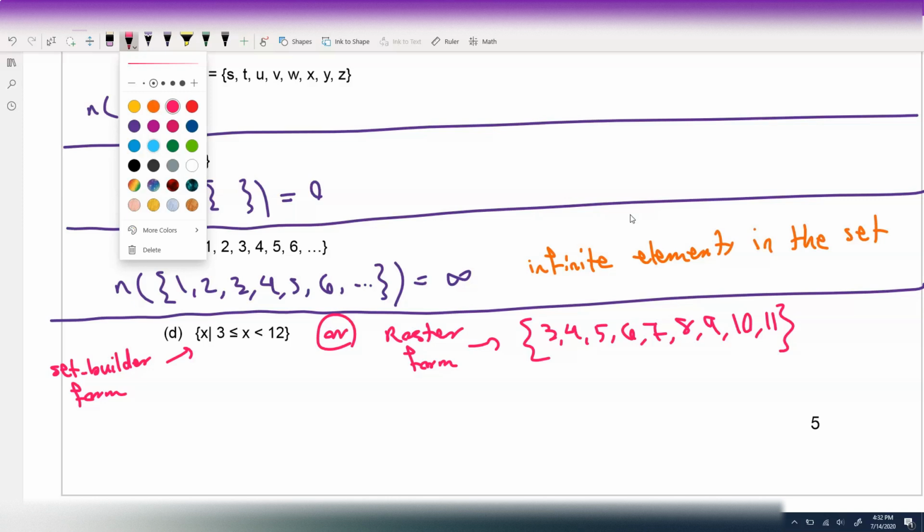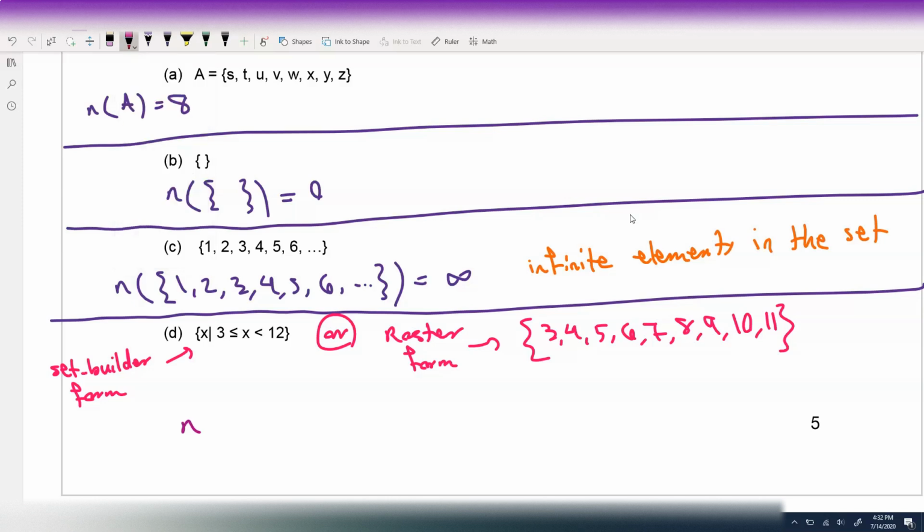Now finding the number of elements in this set. I'm writing exactly like here. If, for example, we had A equal to that one, B equal to this one, C equal to this one, instead of writing that set here inside, we were able to write, for example, the number of elements in C. That way is easier.